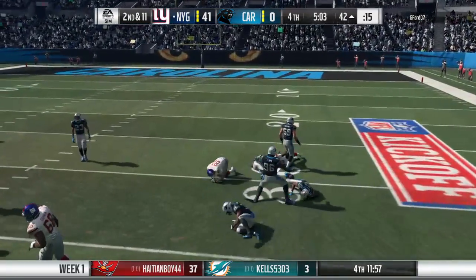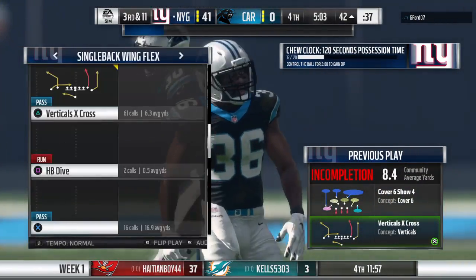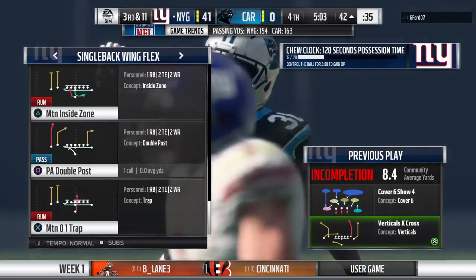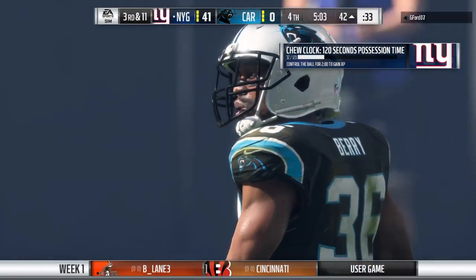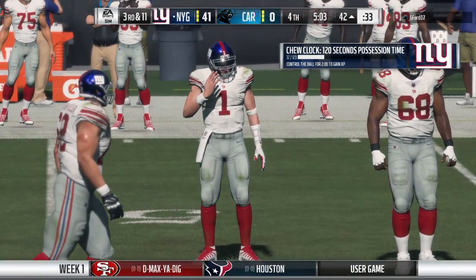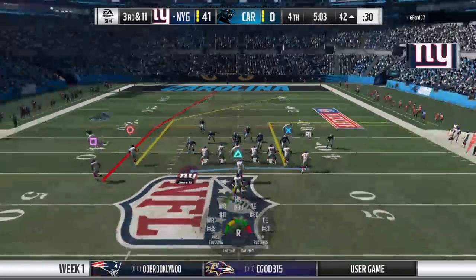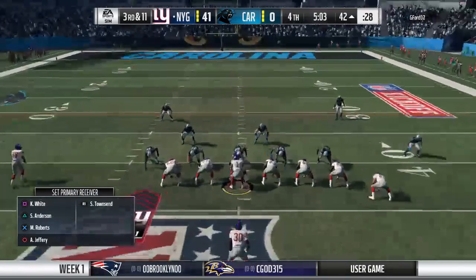They'll set up a throw. And the hit jarred it loose. It's incomplete. That would have been a great catch, but it's real difficult to hold on to it because it was contested all the way. Would have been a great play if he'd been able to haul that one in. The Giants on third down. They've been near perfect, 4 for 5 to this point. This is 3rd and 11.